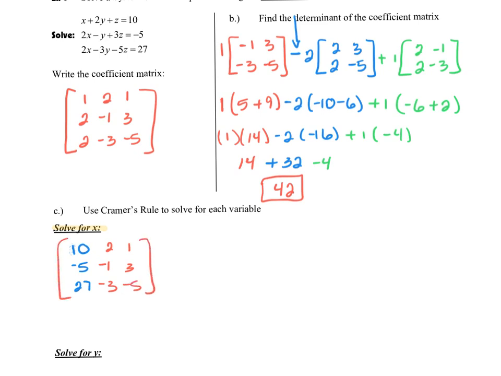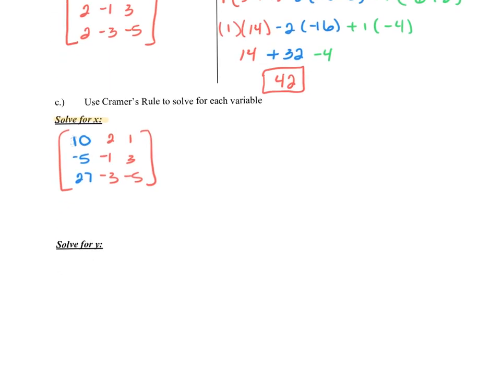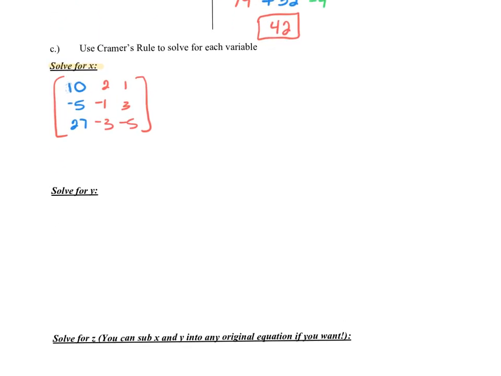Now what I'm going to do is find the determinant of that 3 by 3 matrix. I'm going to go through the same process that I did before. I'll probably write a little bit less this time. So I'm going to have a 10, and it's going to be times, instead of rewriting the whole 2 by 2, I'm just going to show you. It's going to be the 10, and then I'm going to do the determinant of this little matrix. So 5 minus this negative 9. So I'm going to write 5 plus 9.